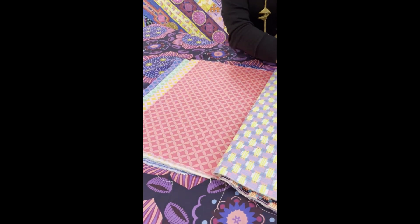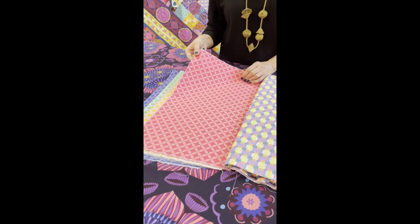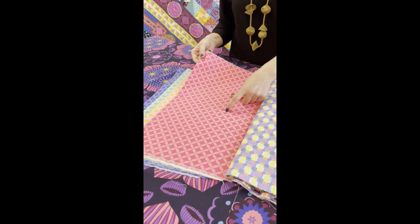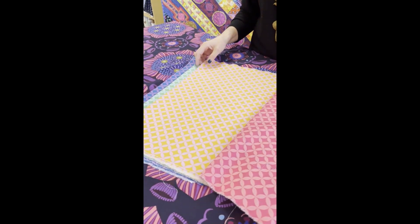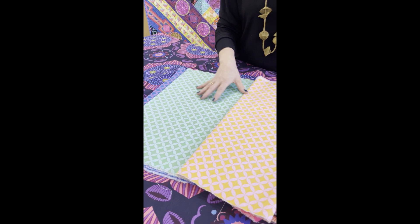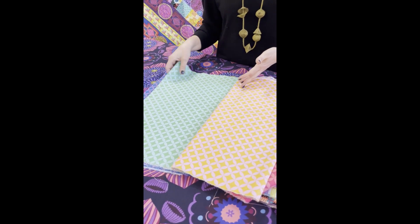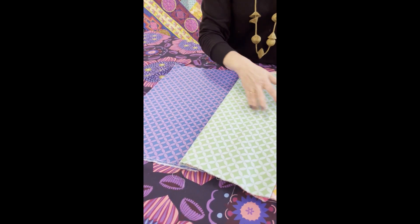And for those of you that have been following my fabrics for years and years, you'll remember the cathedral print from Bohemian, which I later reprinted in Good Folks. This is a little bit smaller scale, but we have introduced it in four different colors. Just like that small In-Town plaid, this small geometric really is a beautiful tonal — the kinds of things I tend to use instead of solids, but also a beautiful background for appliqué.